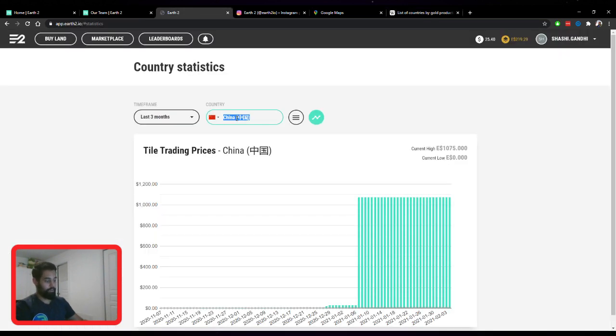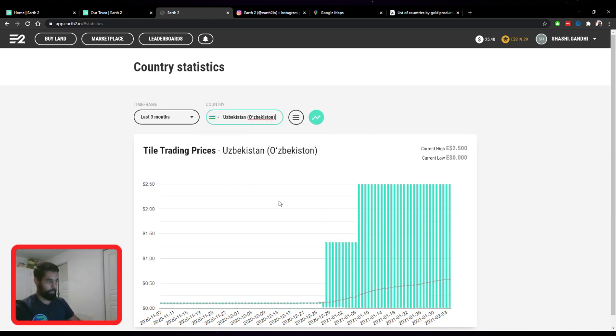So I'm gonna come here, Uzbek, and I'm not even gonna try to spell that. Okay, so you'll see that the price of Uzbekistan was 10 cents and just in December has gone up to 14 cents at the end of December, and it's just been coming up. It's 26 cents in January, and now it's up. So as of this video right now, it's 57 cents per tile. So it's worth it.